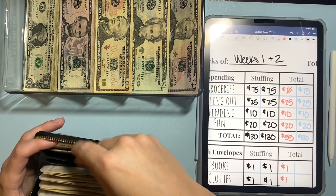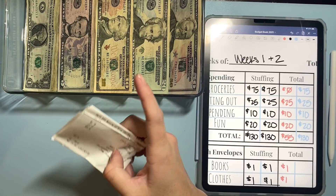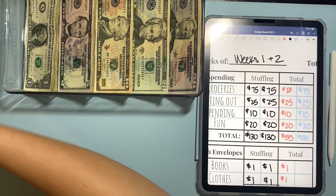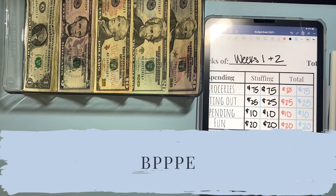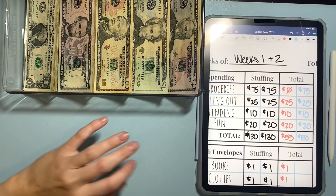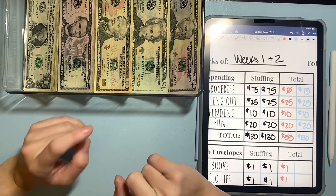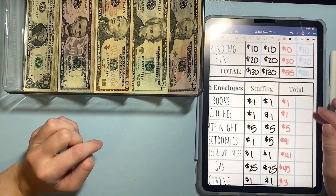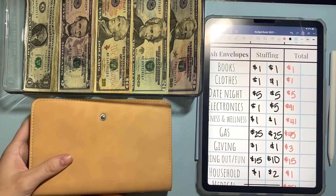And then I'm going to take out these receipts so that I can scan them into cash rewards. I will put my referral code up on the screen. If you are not on Fetch, what are you doing? It's basically free money, so definitely check it out. Use my link and you'll get an extra 2,000 points when you sign up, and I will also get an extra 2,000 points — I think once you scan your first receipt is when I get it actually.